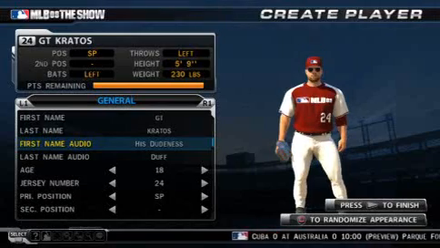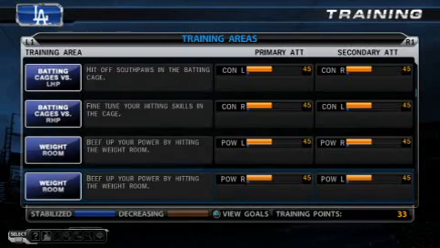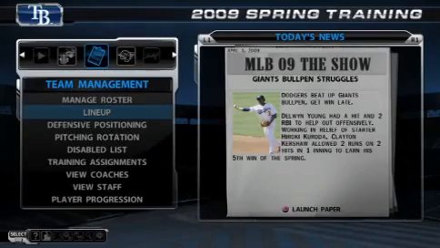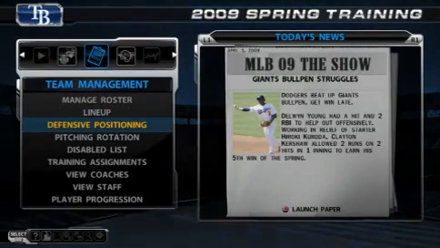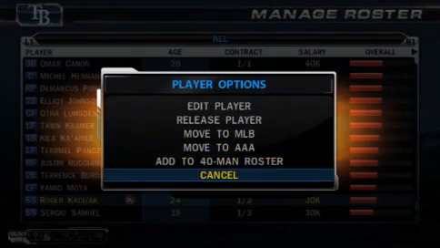The Road to the Show option, which follows a single athlete throughout a career, incorporates these practice sessions to improve your technique on the base paths or at the plate. Franchise Mode is largely the same as last year's, but with an expanded 40-man roster and enhanced management options in the form of waiver transactions, arbitration, the Rule 5 draft, and contract renewals.